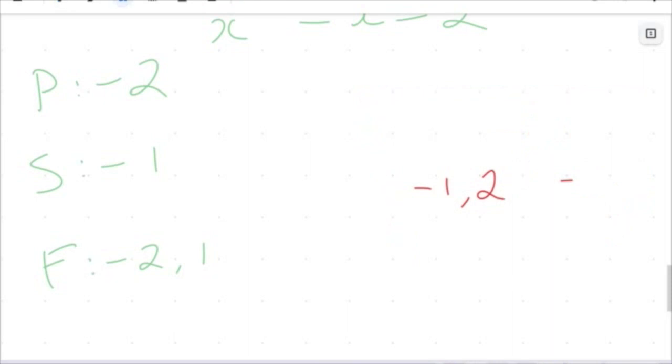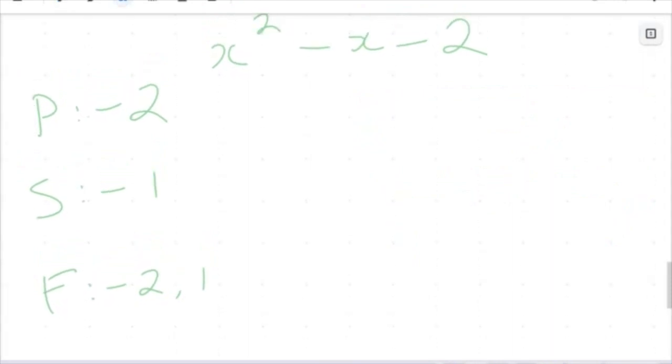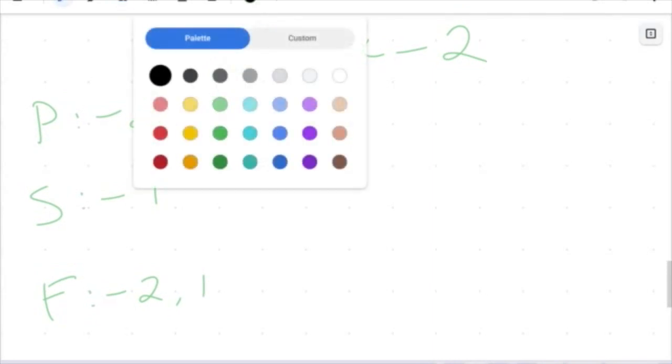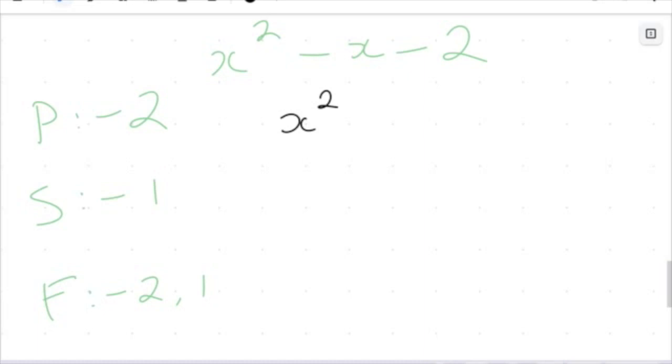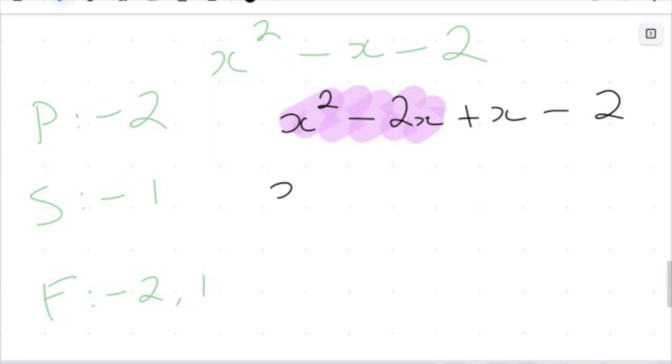Now let's get to factorizing. So this thing here, I can write it as x squared, and I'm going to break this negative x up into minus 2x plus x minus 2, and I'm going to group in pairs again. It's the same stuff that we've been doing this whole series. X squared minus 2x, the common factor is x, and in my brackets I will have x minus 2, and my other thing here, I just have regular x minus 2. So I can write that as 1 outside of x minus 2.